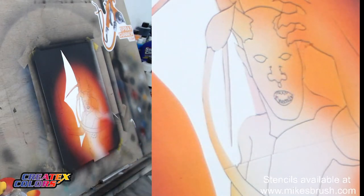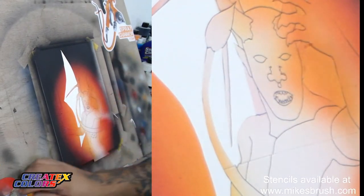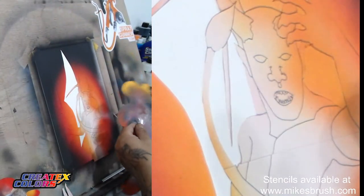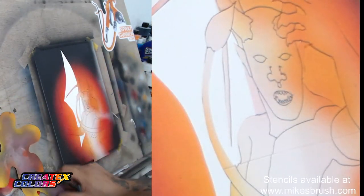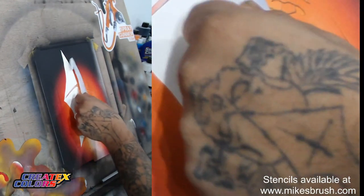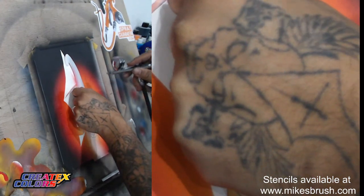So here's where, if you have that background and want to put that in to not get any overspray, that's totally fine. Or if you have a shield like this, it helps to put it in the way to not get any overspray. If you feel like living on the edge, you could freehand it in. But I'm just going to use the shield here on the very edge.